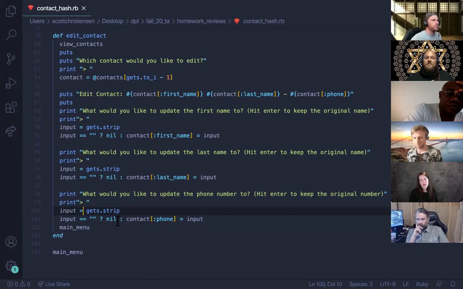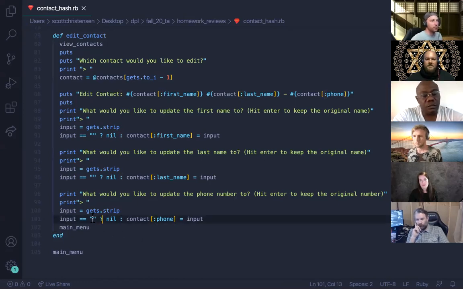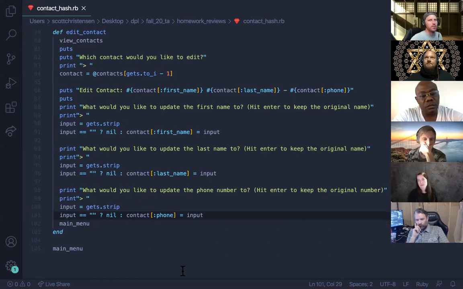Okay. So what that's going to do is it's just going to run to the next line of code. So it's going to ignore this part and just run to our next line. And that first colon right there, if we get nothing, then it's not going to do anything. But on the other hand, if true and we do have something input, then contact phone equals input. Exactly. Yep. Okay, got it.